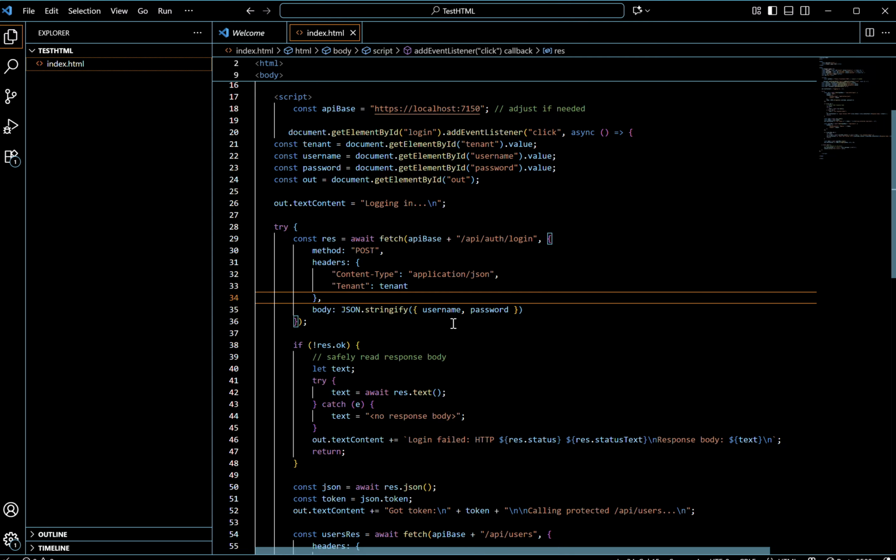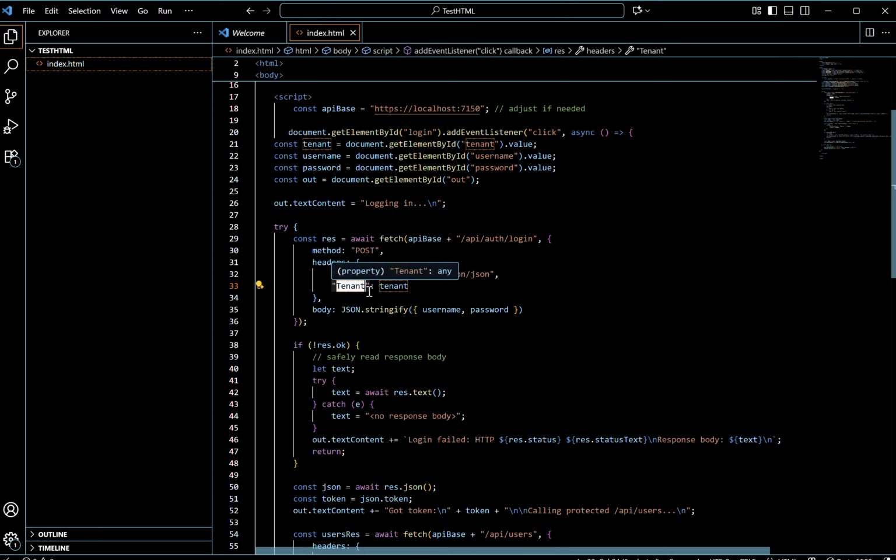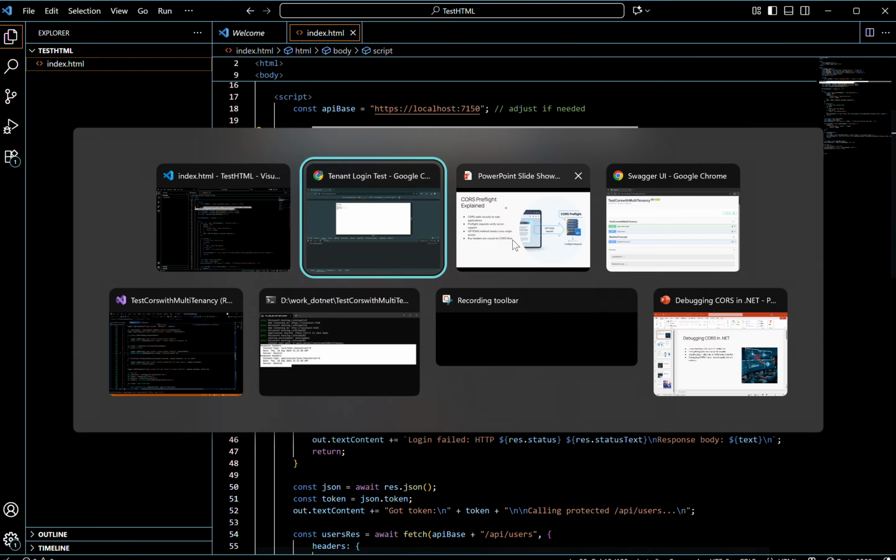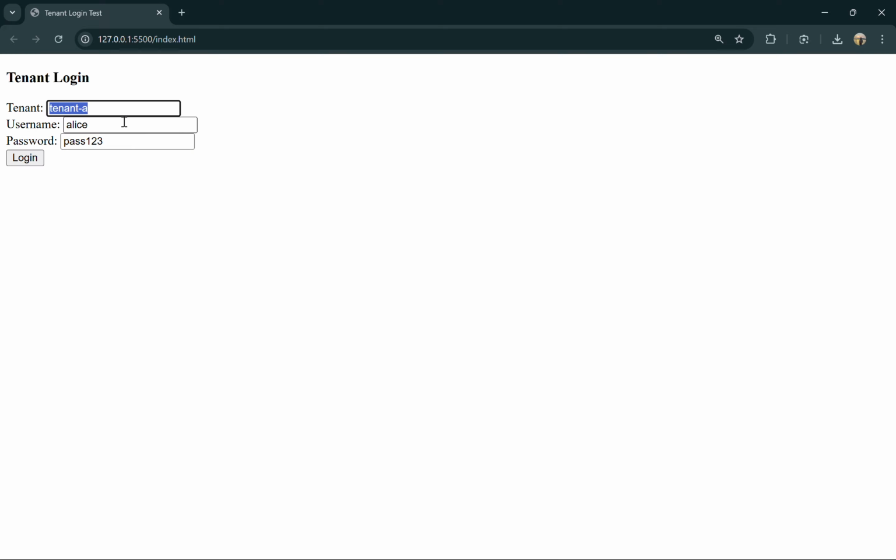Here are the username and password, which are sent in the body, and the headers contain content type application/json and the tenant value here, with the header value set from here, which I have populated in the front end, which is tenant A. Even tenant B works because we only have two tenants for now.